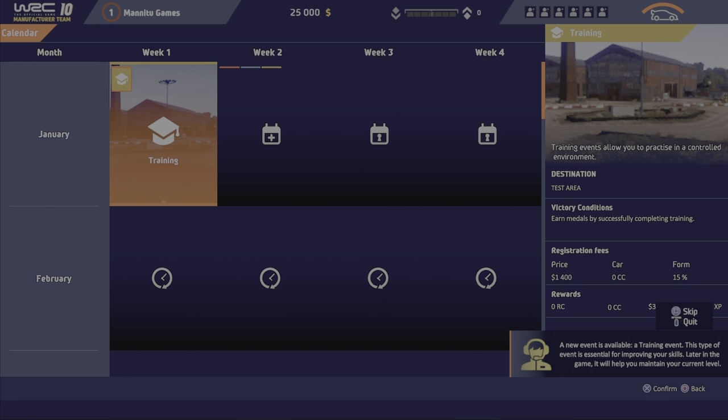A new event is available, a training event. This type of event is essential for improving your skills. Later in the game, it will help you maintain your current level.